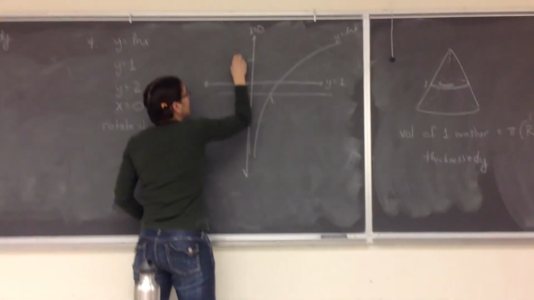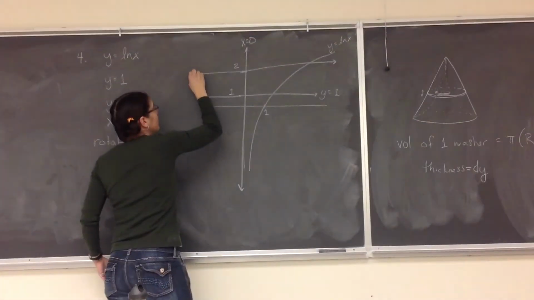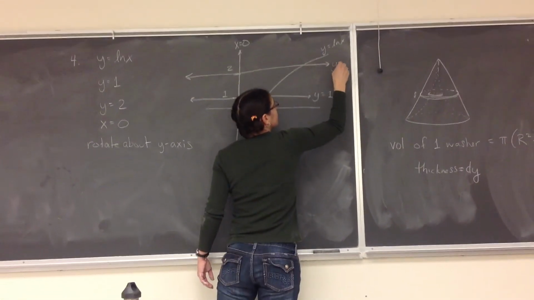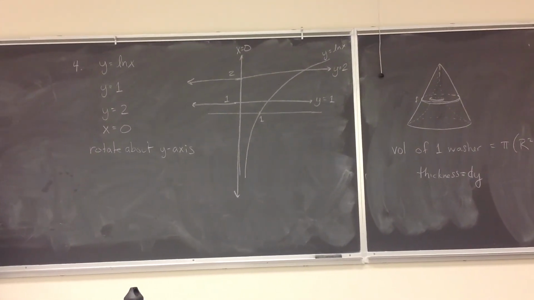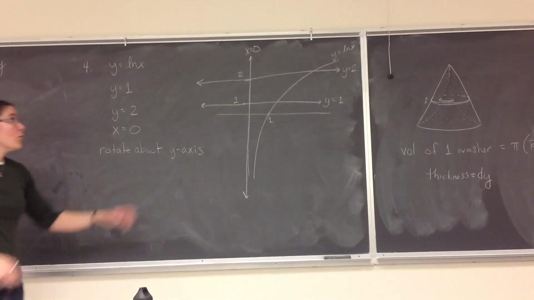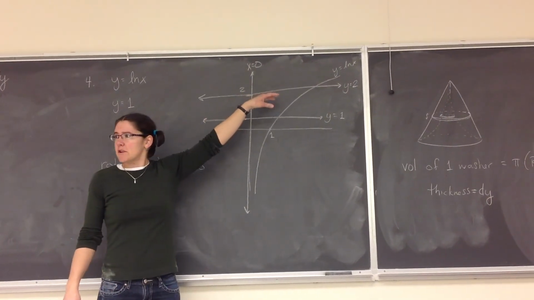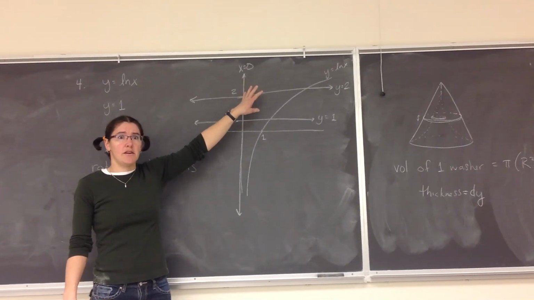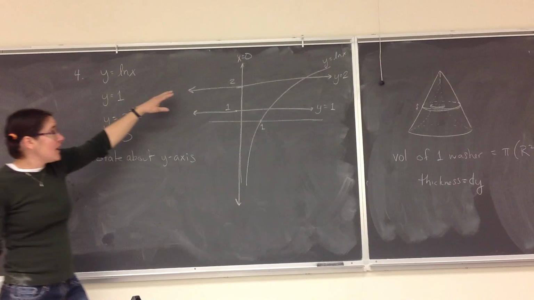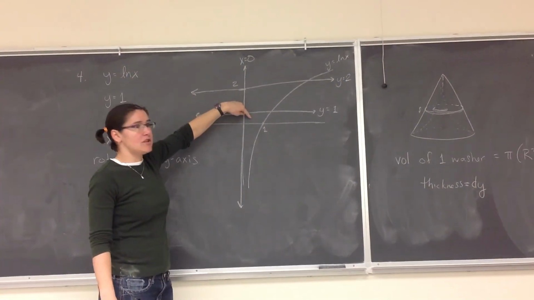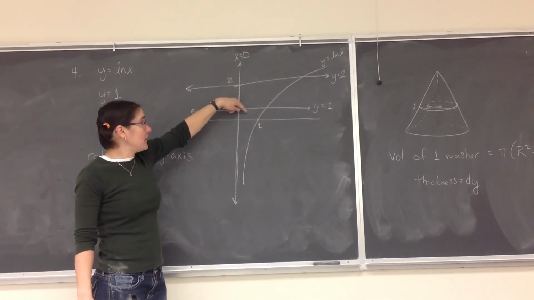And we have y is equal to 2. So is that about what your picture looks like? Okay, great. So one thing I want to caution you on in this is that not only do we have our 4 curves that are described and told to us to draw in here, but we also have our y-axis and our x-axis. And so when I look at this, I have to be careful because there are actually 2 regions that I could color in.